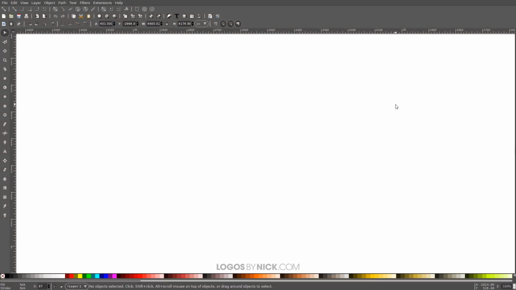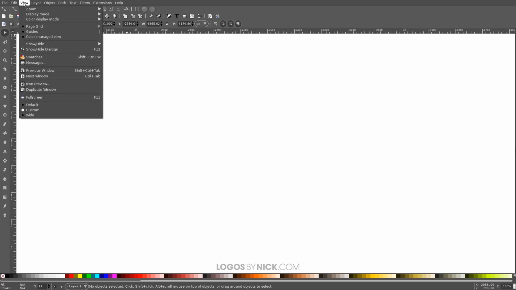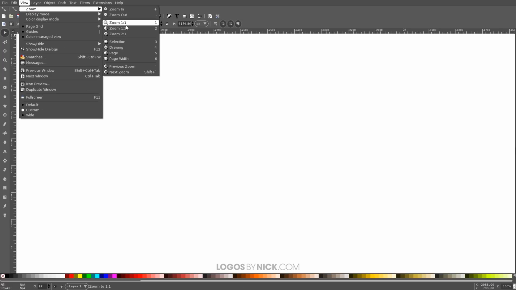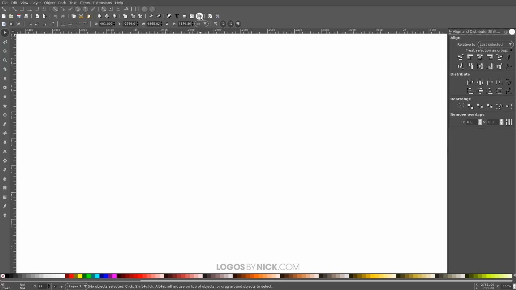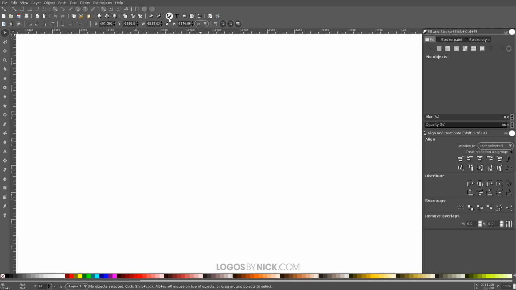So I'm going to go ahead and get started here in Inkscape. I'm going to open up a blank canvas, as you can see here, and I just want to make sure that we're all working with a similar view before we get started. So I'm just going to come up here to where it says View, make sure you have Custom selected, and then we'll go to Zoom. We're going to zoom in at 1:1, and then I'll open up the Align and Distribute menu with this button over here, and then I will open up the Edit Objects, Colors, Gradients, and Stroke menu with this button right here. And where it says Align and Distribute, you're going to want to make sure you have Last Selected chosen where it says Relative To. And once we've done that, we're good to get started.